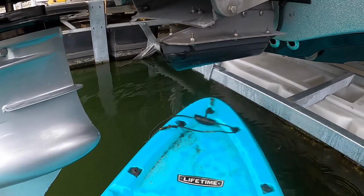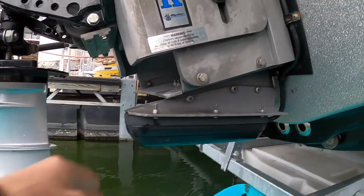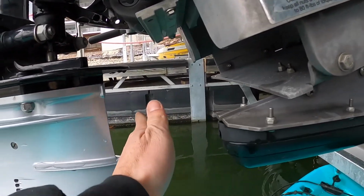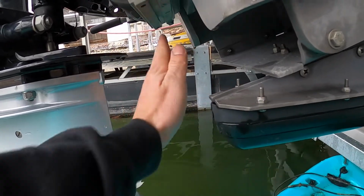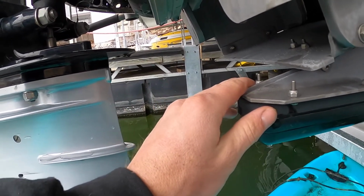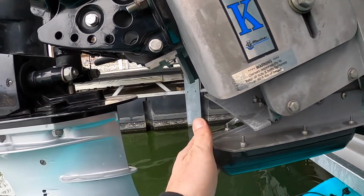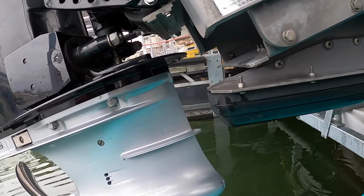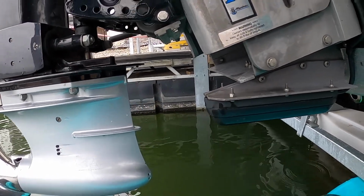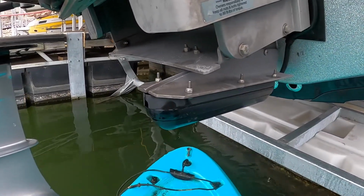And then the most important aspect of this, if I can get my little kayak to move here, is that when you are looking left and you are looking right, you have nothing impeding your sonar. Your sonar for your side imaging is going to be going straight out this way, straight out this way. So if you have something in the way, you're obviously going to have blockage on your signal and you're not going to get good pictures. Some boats, if you trim your motor all the way down, it will kind of get in front of it. It's still not in the way, but that would probably affect your picture slightly. So if you can tilt it up just a little bit when you're actually side scanning, and get a little bit more room in there, you'll have cleaner pictures. That's basically the gist of your side imaging transducer installation, whether you have Garmin, Humminbird, or Lowrance.